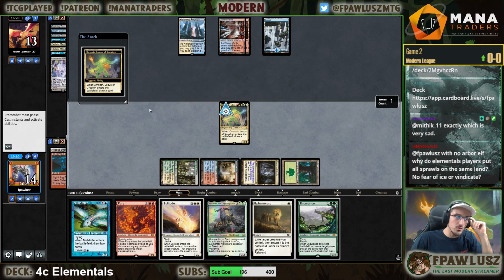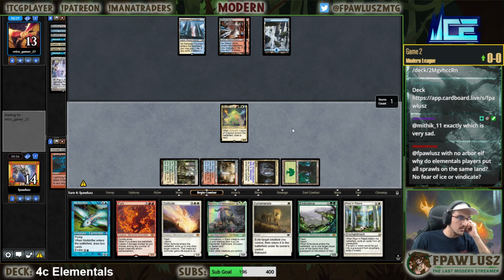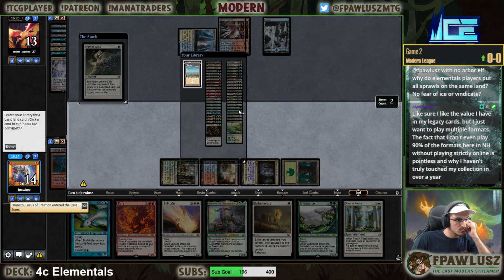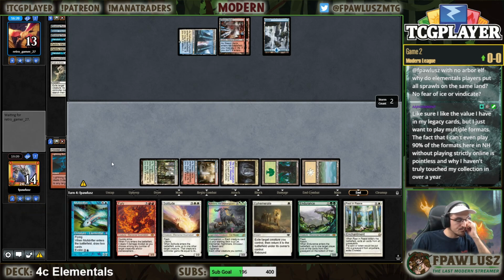But yeah, you just know what you're playing around. You may be playing around Ice. You may be playing around Field of Ruin, you may be playing around Spreading Seas. Like, there's just multiple things. And we're just playing around nothing here. My opponent ramped me too. That's awesome. Blue or white? Just white.